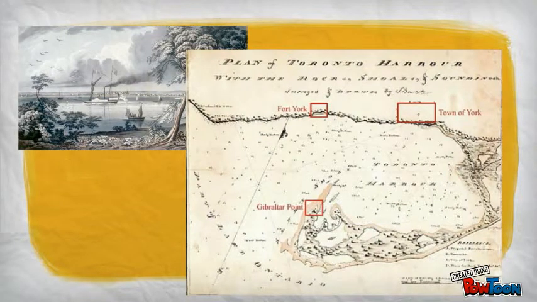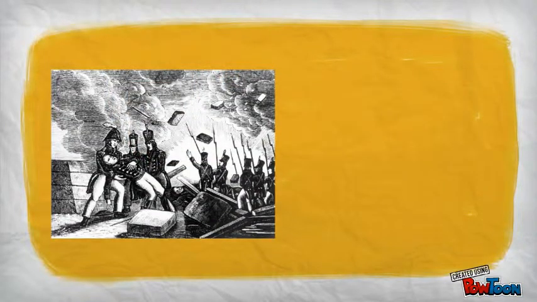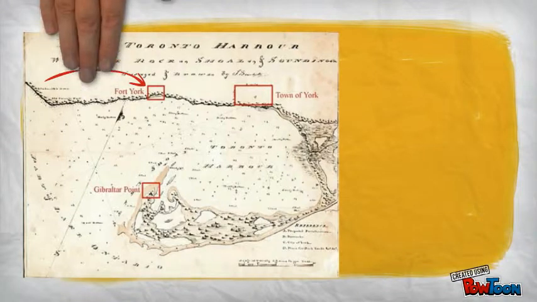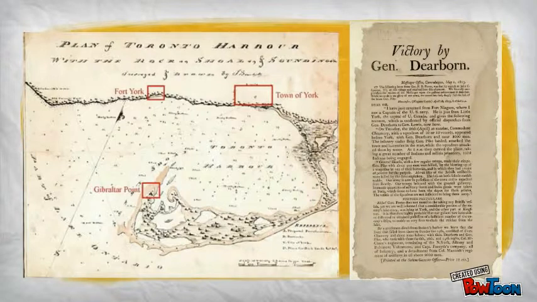So an American army landed on April 27th, and after a really nasty battle with the British, the British were forced to retreat from York. But as the British were abandoning the garrison of York, because they realized that they were not going to be able to hold it, they set a fuse to their gunpowder magazine. And the explosion caused so many American casualties, including one of their generals, Zebulon Pike, after whom Pike's Peak in Toronto is named, that the Americans turned around and came right back, and they accepted the surrender of York, took over the town for a few days, burned the government buildings, including the Parliament and the shipyard, and then went back to Sackett's Harbor, New York, where their main naval base was for Lake Ontario.